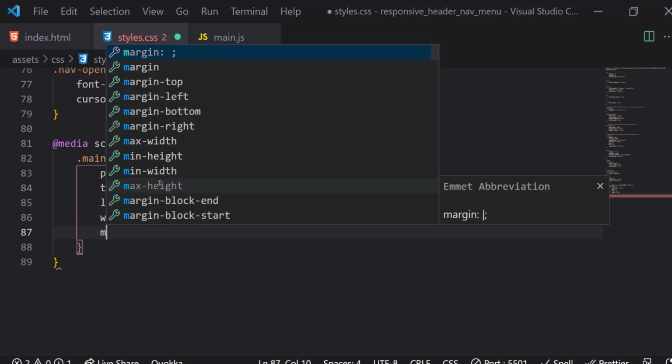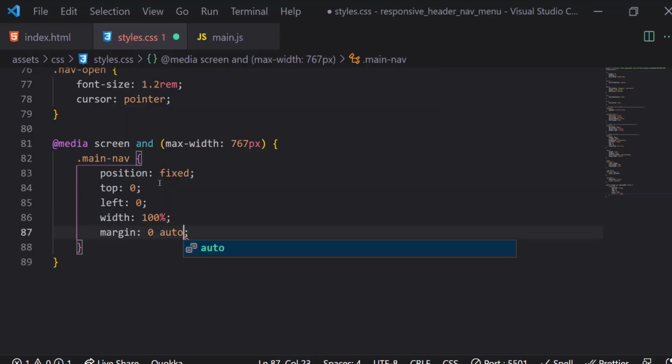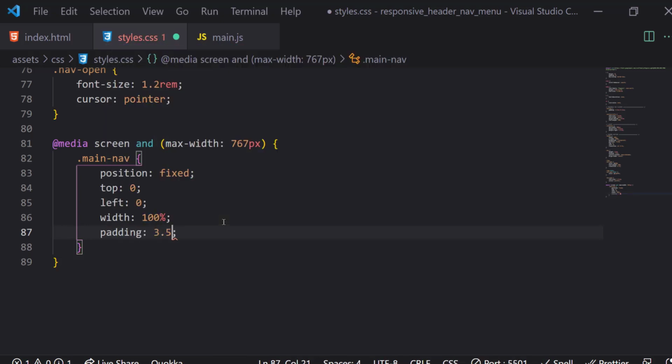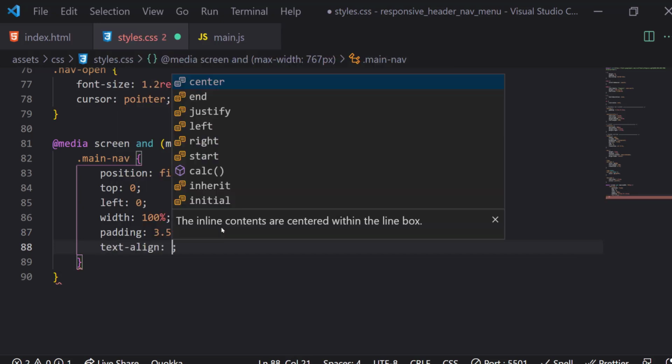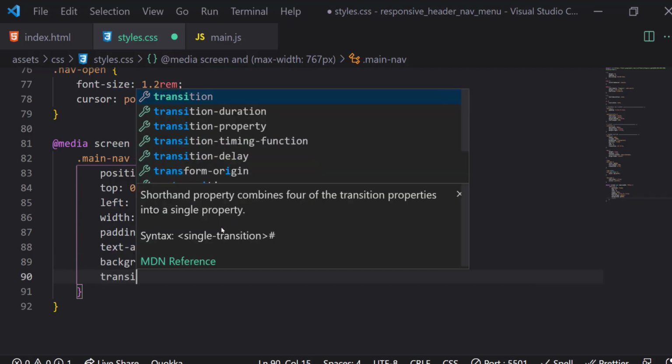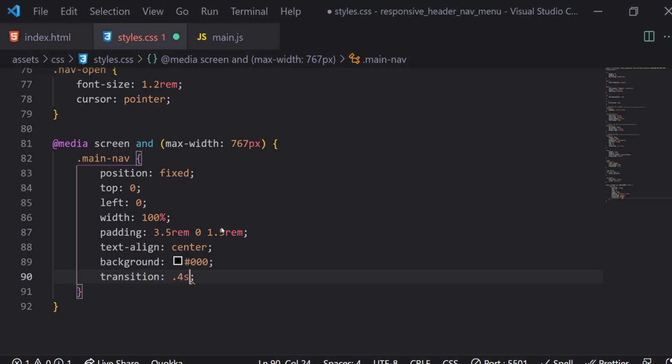And then the margin, we're going to set that to 0 and auto. Okay, we really don't need this because the width is set to 100, so it's going to be basically in the center. So let's give a padding of 3.5 rem to the top, 0 to left and right, and 1.5 rem to the bottom, just like so. And then we want to align all the text to the center. We want the background set to black, like so. And yeah, the transition, we want the transition to be 0.4 seconds.